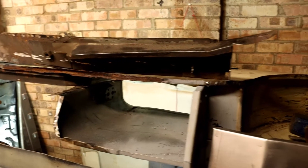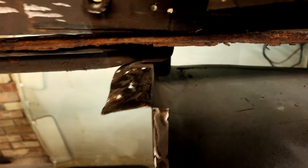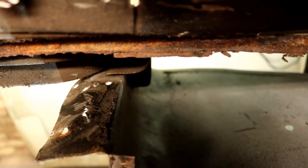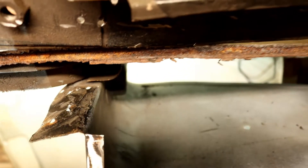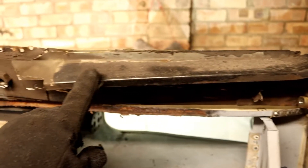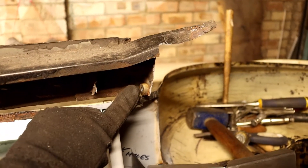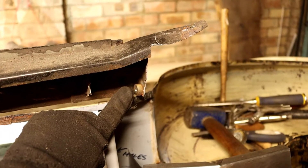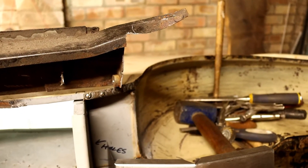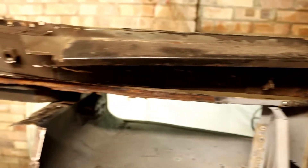That panel has now nicely come out. For reference for anybody else who might have to do this job, there are about seven spot welds on that little bit there, which was really awkward to drill out, mainly because I was working above my head on the inside of the car. The next task is to remove this strip off the old panel because the new panel doesn't come with that, and then weld it on. I also need to do something with the subframe mounts because the new panel didn't come with them — I thought I'd ordered them but I'd ordered seat belt mounts instead, and the panel annoyingly already comes with seat belt mounts. So my next task is to remove that strip.